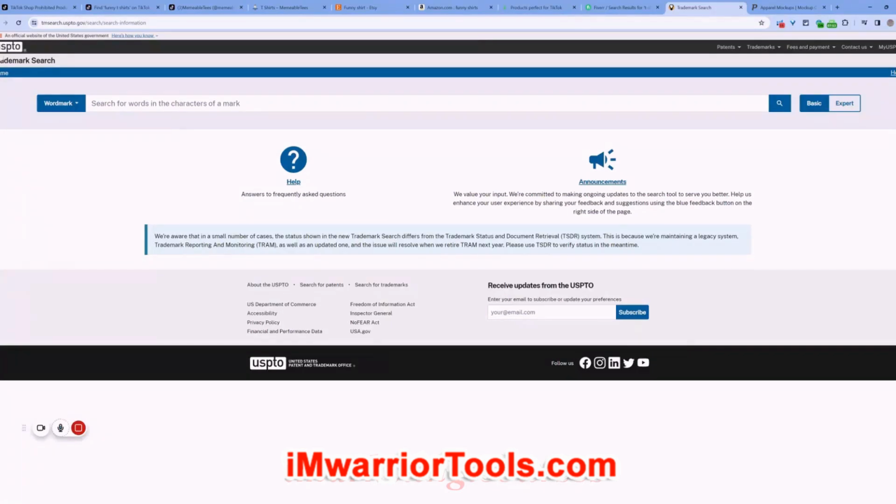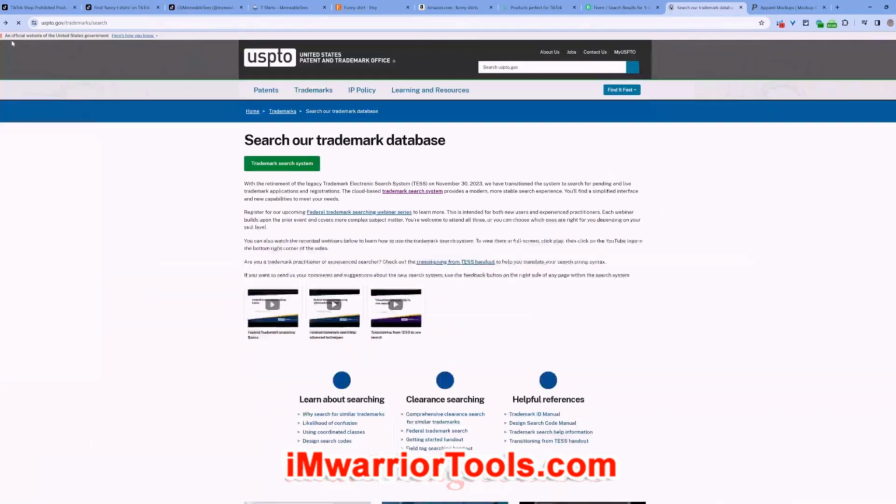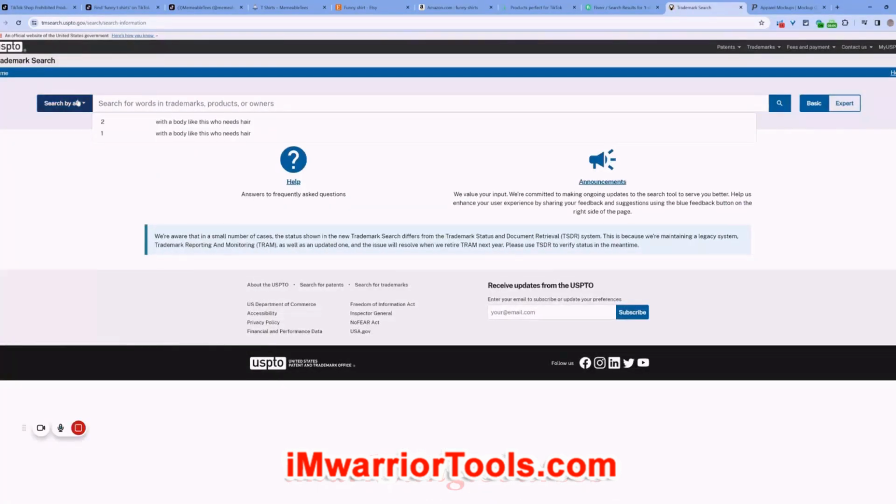If you are going to use any sayings, though, what you're going to want to do is come to the USPTO website, and you're going to want to search. So if you just search in Google USPTO trademark, then it'll take you here, and you can search the database and change it to wordmark, and then just type in whatever phrase you're thinking of putting on a shirt. Make sure it's not trademarked, because if it is, your product listing can get taken down, possibly have other issues with your TikTok shop account. So you always just want to make sure you do any sort of searching when you're using words on your print on demand product.